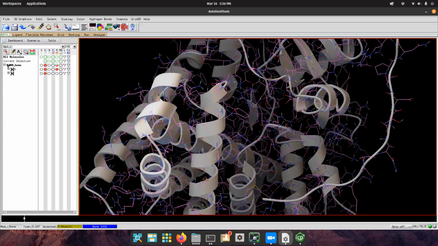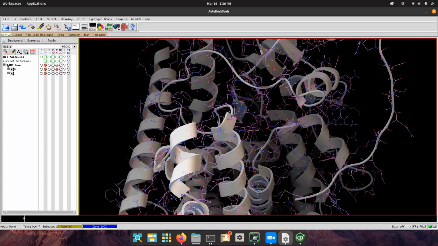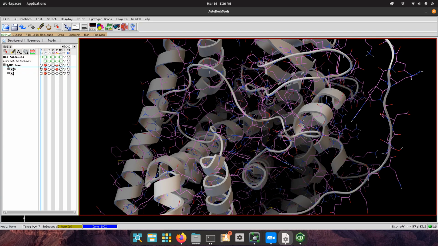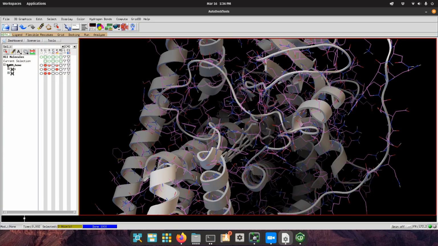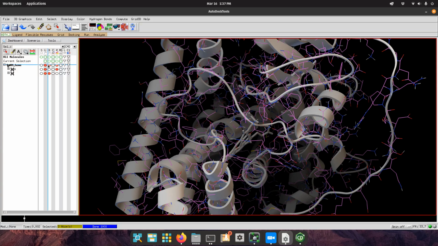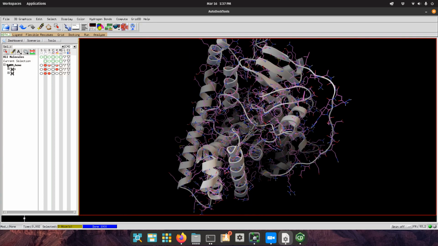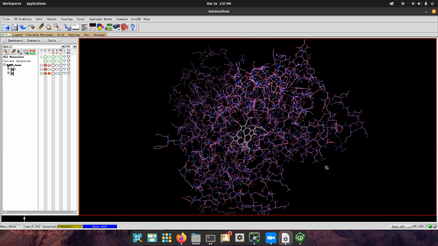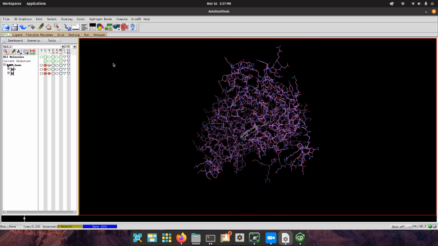But with this, I can see a lot of the important residues. I don't know if you can see this very well or not, but this is where the iron is of the heme of cytochrome P450, and that's a cysteine sulfur that's directly bonded to that iron, and so forth. Okay, and so maybe I'll just keep both structures here perhaps, but anyway, so that's the prepared protein, praise the Lord.